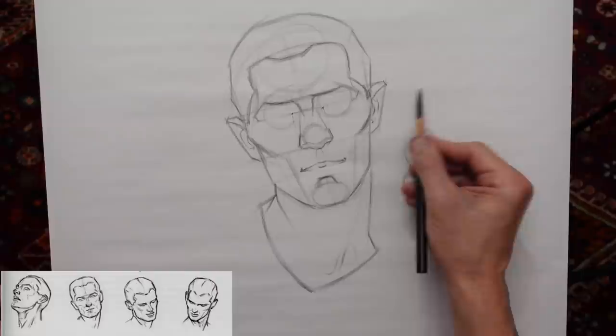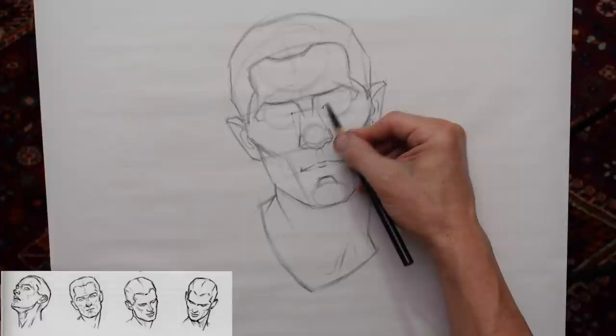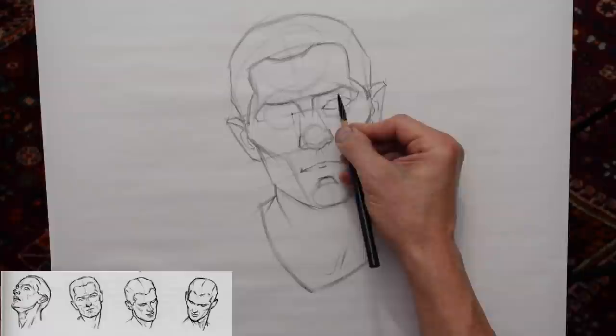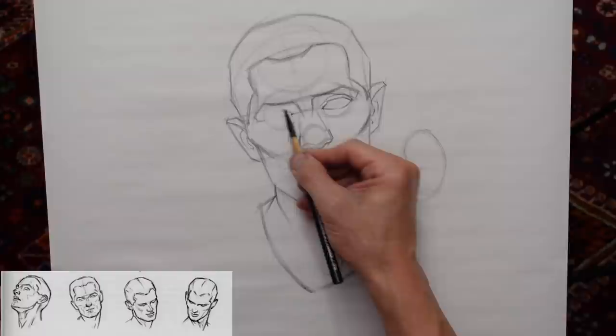This is so important. This is like drawing portraits 101. Get the eyes on the same plane. If you do nothing else, and the only thing you remember from this video is getting the eyes' inside corners on the same plane, you've done a great job. Just try to remember that. It's a really good, basic concept that will save you a lot of hassle and heartache when you have to redraw something.